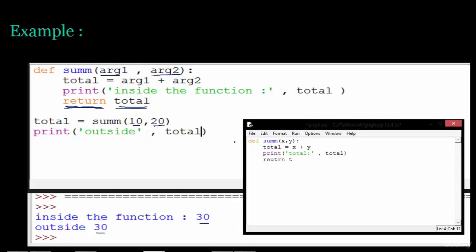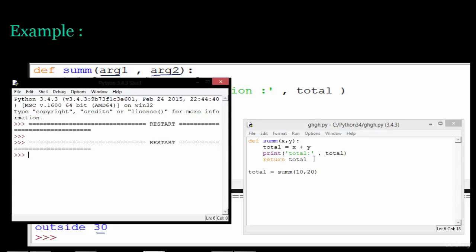I'll return total. Okay, if I type total equal to sum of 10 and 20, let's run. We can see total equal to 30.